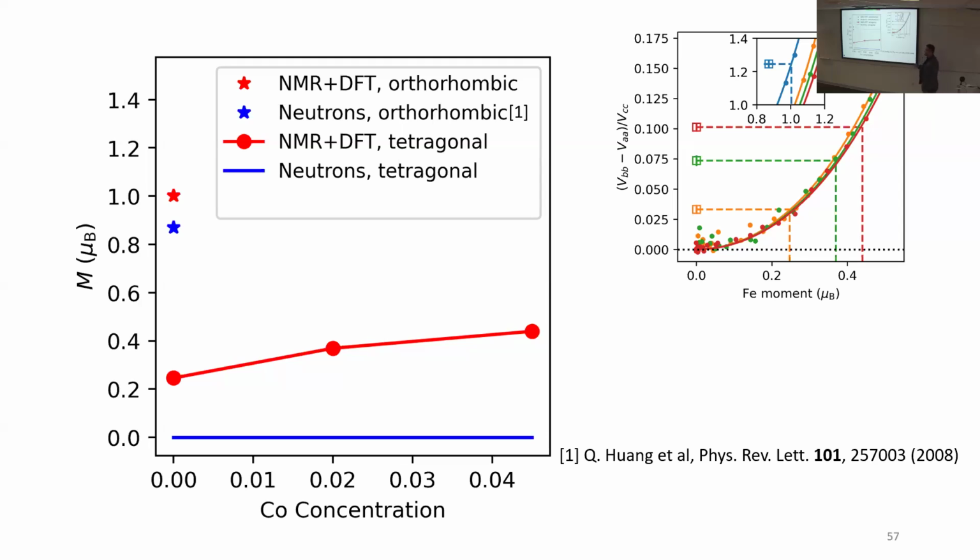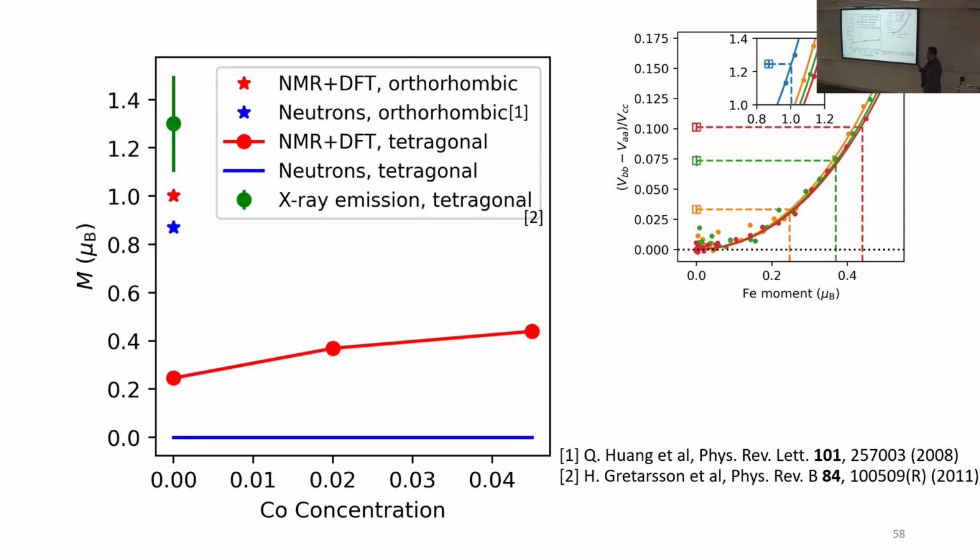Again, because of the fact that the NMR timescale is faster than that of neutron scattering, so there's less of an averaging effect. And then to really, really hammer the point home, I took a measurement from X-ray emission spectroscopy. X-ray emission spectroscopy is considered an instantaneous time probe. It's much faster than both NMR and neutron scattering. And you can see here that their measurement of the magnetic moment is much higher than any of our measurements here. And we expect that to happen because again, there's a smaller averaging effect, and so you get a much larger magnetic moment out of that.